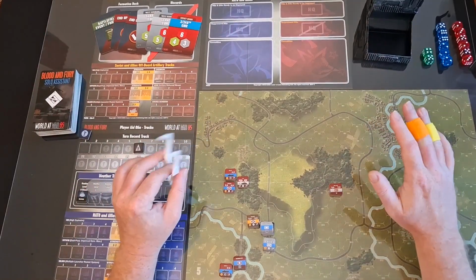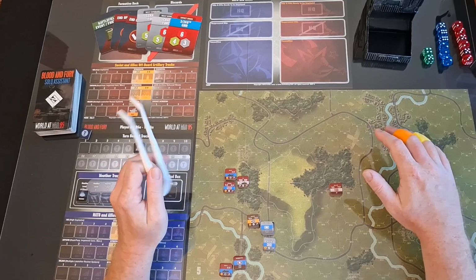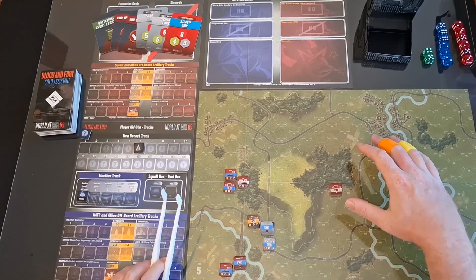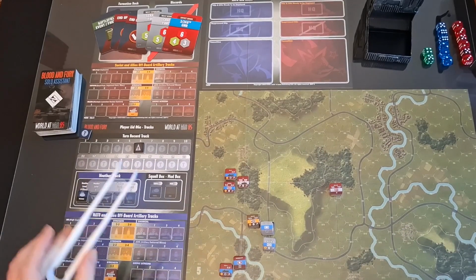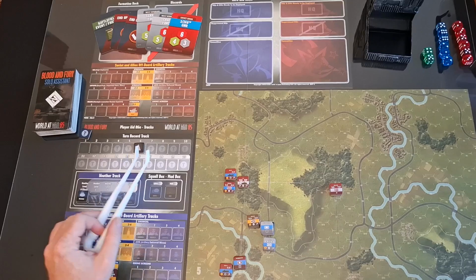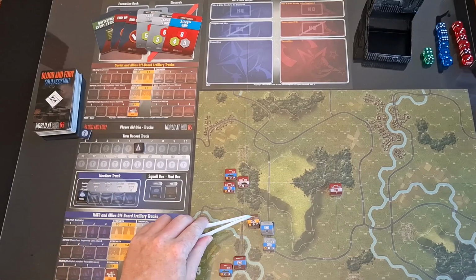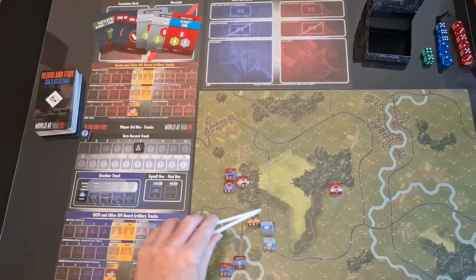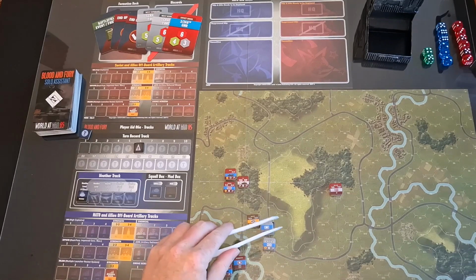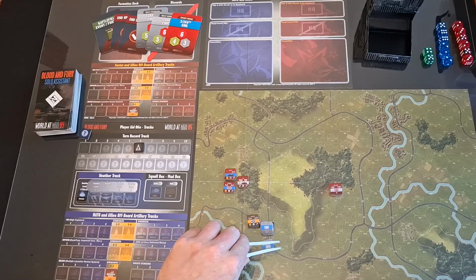Hello Internet! Today I'm doing a solo playthrough of World of Warcraft 5's Blood and Fury, and that'll be Scenario 12, Escape from Gütersloh. It's a tiny little scenario, only played on a portion of map 5, and it's only 5 turns long. The NATO forces comprise a handful of British and West German platoons and infantry, just 5 or 6 counters in total for them, and they start off in this small city which they're defending.